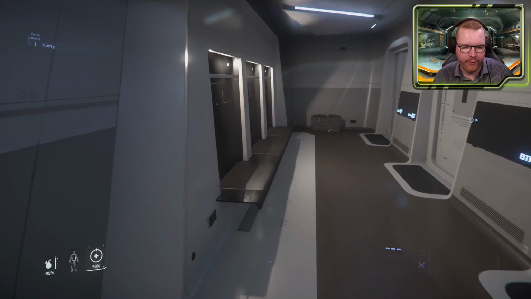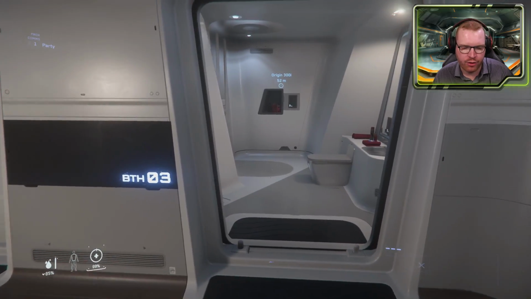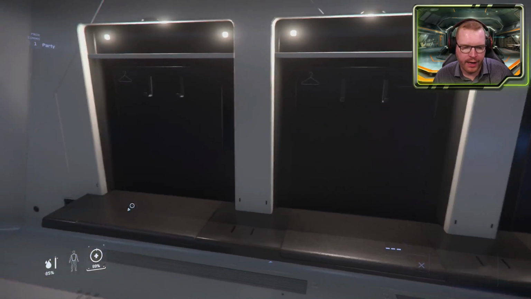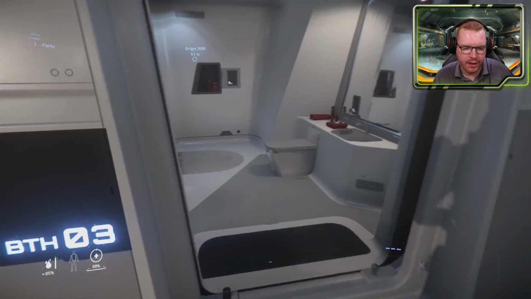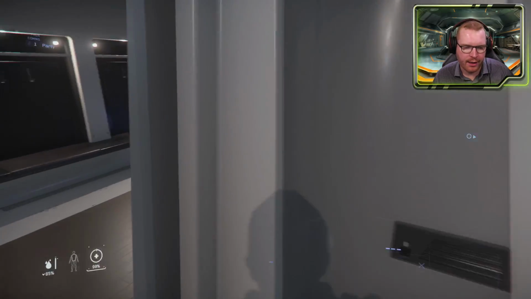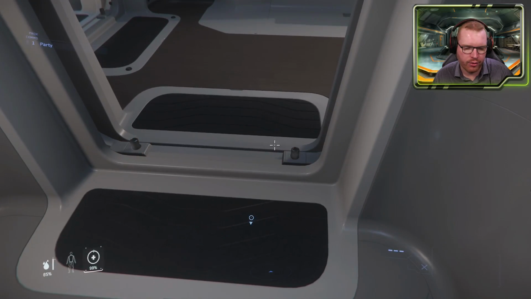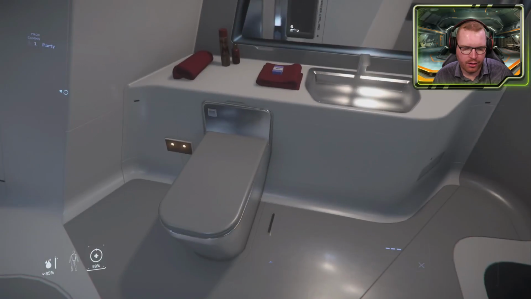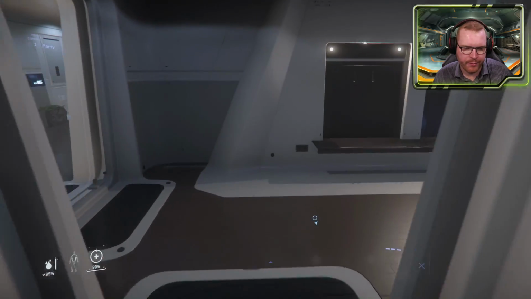Over here we have a shared toilet and a bath between the crew members. 3 of them in total. They can hang some clothes here also while they're changing. But they can then go in here and can close this up if they want to. And get a shower. There's a toilet and there's a mirror.